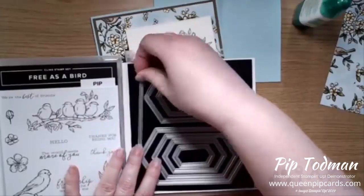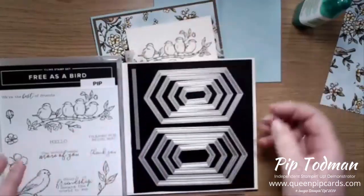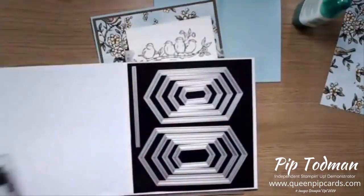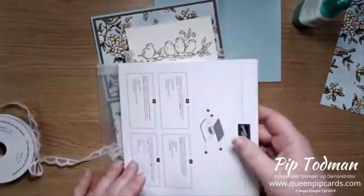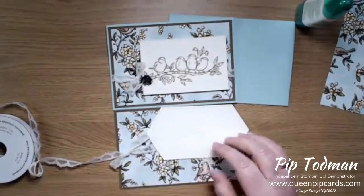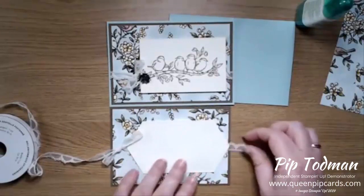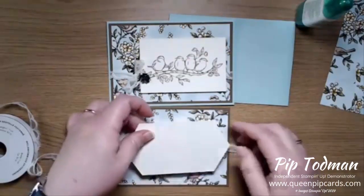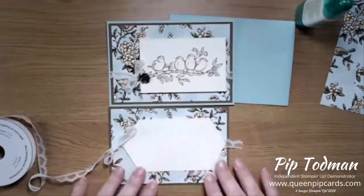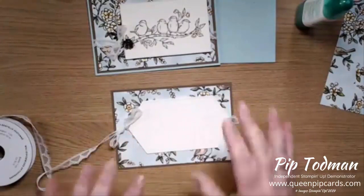And this is cute because this just lays down a layer of stitching. That's really nice. And then the others, you get the outside and the inside. It's like a double stitched effect. So I thought this time, the reason why I did it like this to start off with was I hadn't actually got these yet. Shock horror. So this time I'll do it with this. Having that extra piece is quite handy because I need to get the bow a little bit further over so that it fits, because this is quite a large die. But it does fit. I thought about using the smaller one, but it chops a little bit off, so let's go with this one.